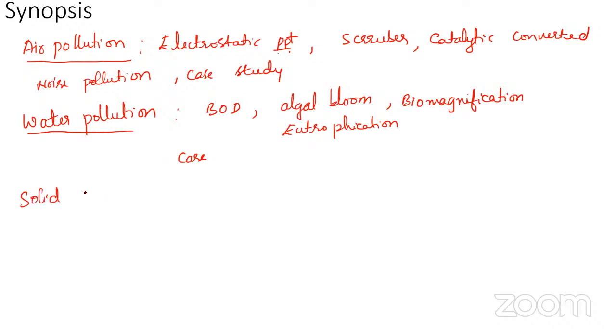Next, you have studied about solid waste, and under solid waste, you have studied about municipal solid waste. Generally it is burnt, which is not good, but it should be subjected to sanitary landfilling. And the ways by which we can reduce the solid waste is by using 3 R's, that is reduce, reuse, recycle. All those are the ways by which we can reduce the generation of solid waste itself. And under this also, you have studied a case of a person called Ahmed Khan from Bangalore, who was able to make polyblend, which is a product from waste plastic.